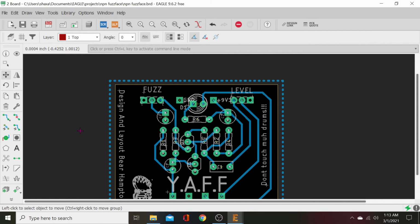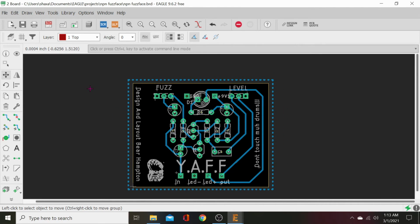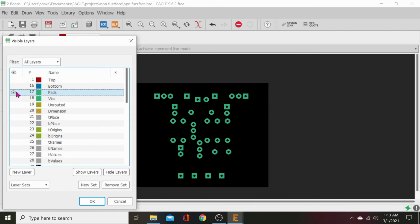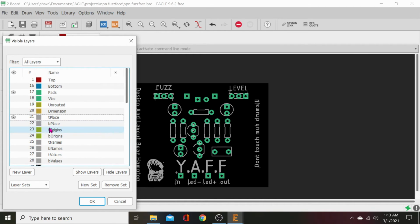All right, now let's go up here to the top. Close that out. Now we want to see what our board will look like completely printed. Let's go up to layer settings, hide all layers, just hit pads, and look, no vias. You know why? Because we're not bitches. Unrouted, T place. And there we go. That's what the top of our board is going to look like.